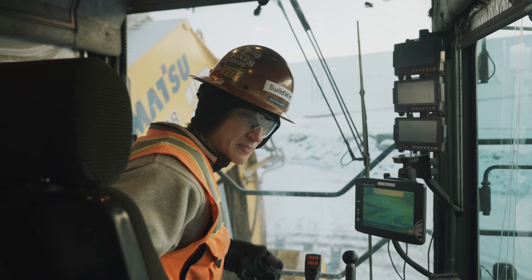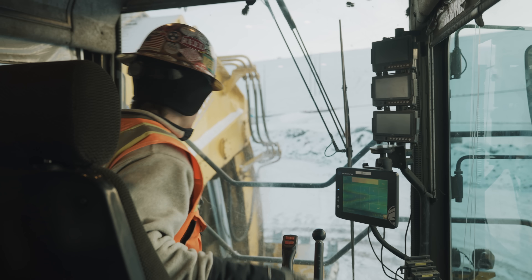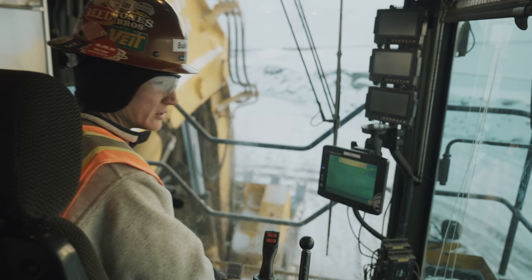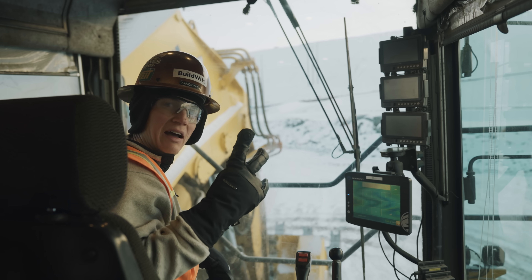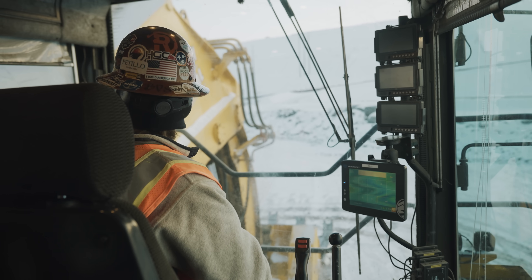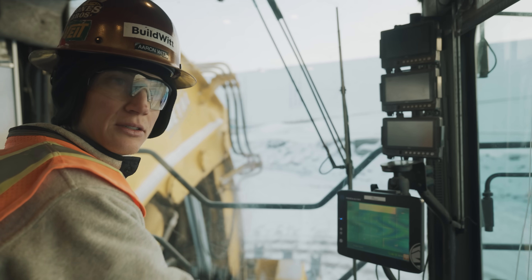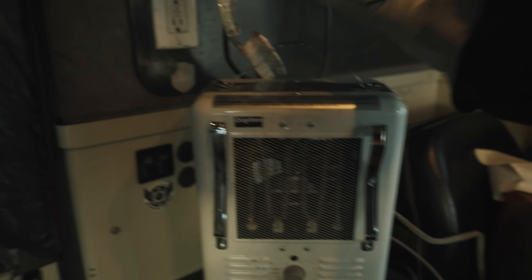We're in the cab of this PC-8000. I can't feel my fingers. I can't see out of my glasses right now. We're on the right side of the machine. We have our big old bucket right in front of us. The visibility is actually amazing. To my immediate right is an emergency access ladder, so you have two points of access and egress to the cab. There's a camera system for the blind side, and a dispatch screen to know what trucks are coming your way and where your payload's at. Behind me is a microwave — and a space heater.